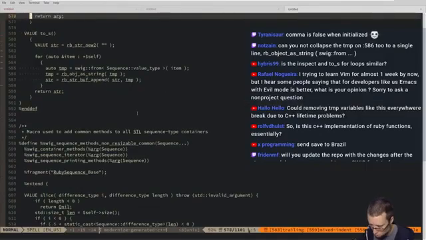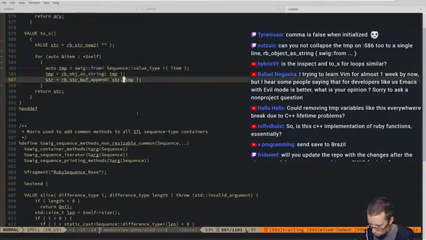Yeah. No, I can't. I don't think I can because it's used in multiple places. I feel like I'd have to completely rethink the way this code is. Oh. Okay.